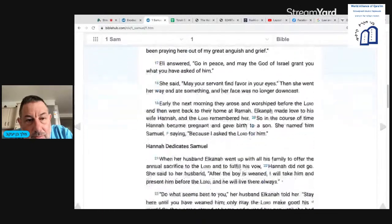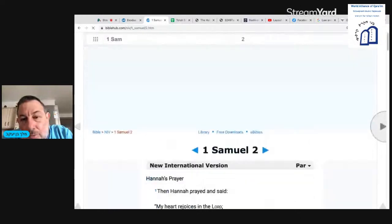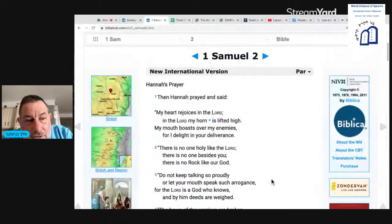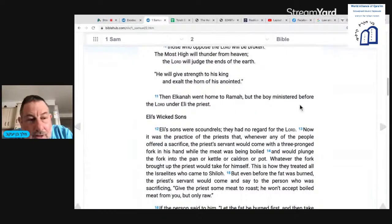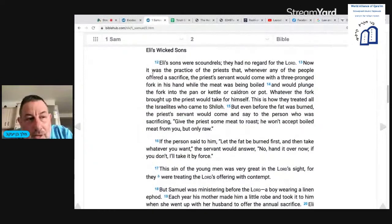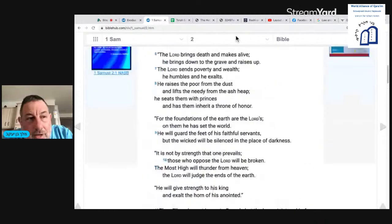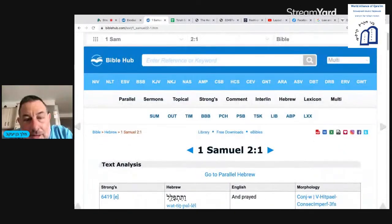And so Shmuel is born and is brought to the tabernacle in Shiloh and is dedicated. And then Hannah recites a prayer. And then Elkanah, her husband, went home to Ramah, but the boy ministered before Yehovah under Eli the priest. So we'll look up here in 1 Samuel chapter 2. Let's see what we can learn about the lighting of the lamp.